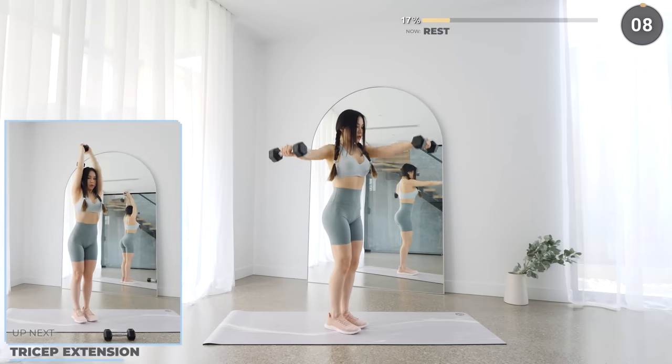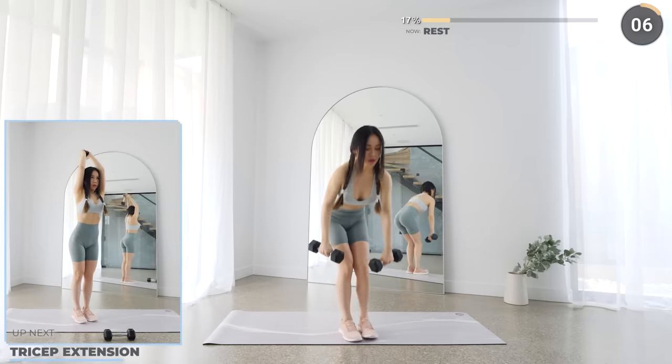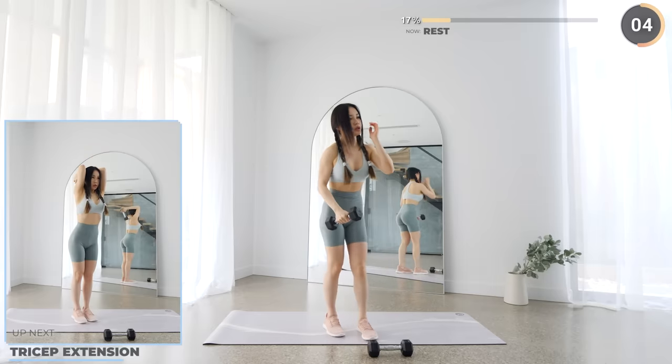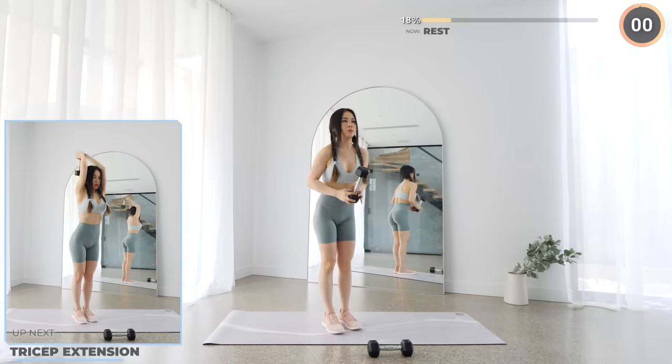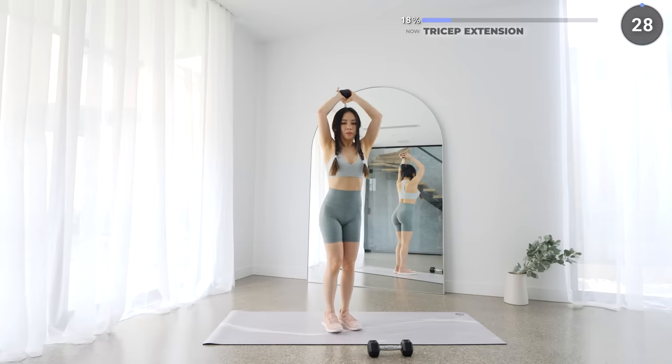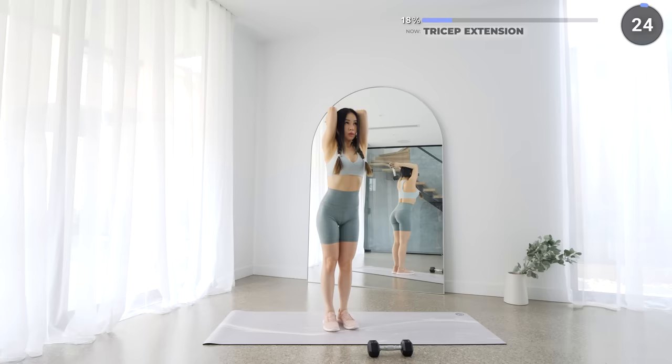You're doing great guys, put one dumbbell aside and next we've got tricep extension. The last exercise of the first set. Make sure you have a firm grip of your dumbbell and carefully raise it behind your head like so. Make sure your elbow is not flaring out too much and we're gonna do some extensions here. Working those triceps and make sure your upper arms stay stationary.